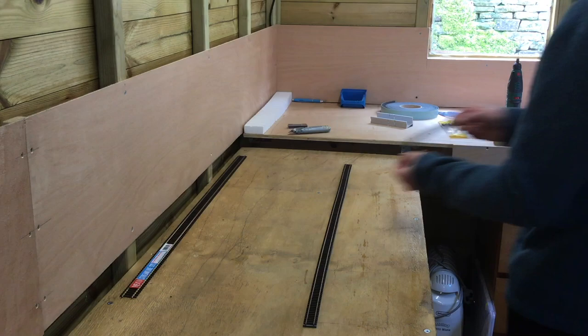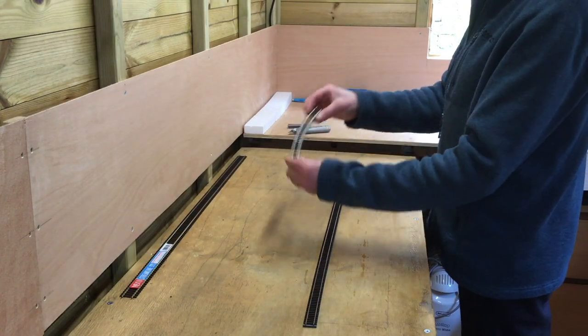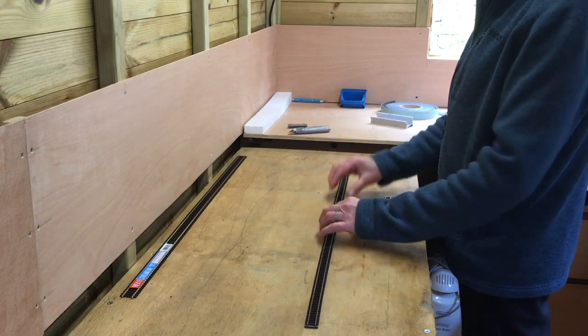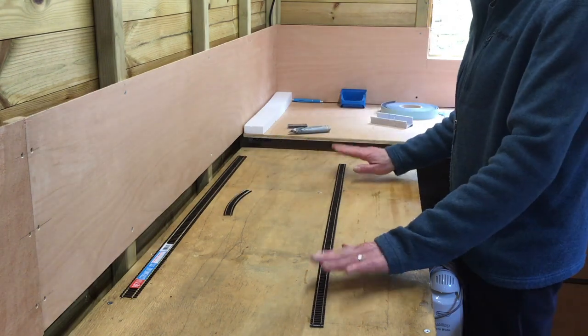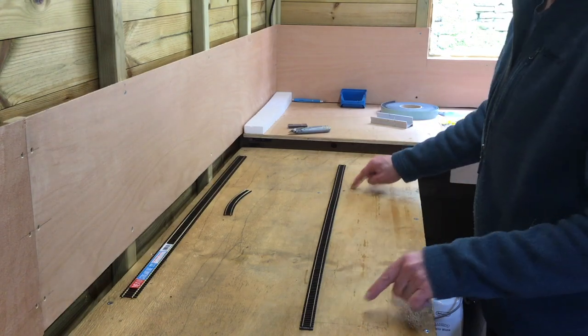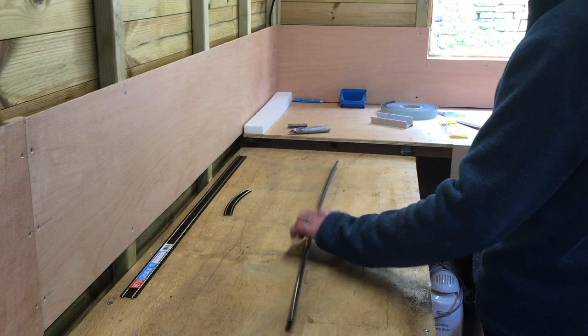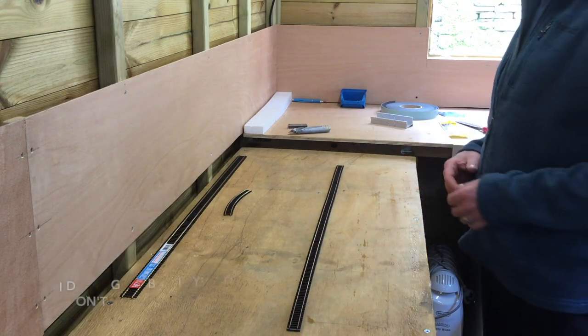On set track, of course, it's already pre-drilled and it's already pre-set as well, it's already pre-formed. But when you want to start moving and branching out, that's when you need to go flexi track. But that's it, we need to get some little holes drilled in for the track pins. Now, you might say now, well, do I need the underlay? No, you don't. You might also say, well, can't I just glue it down?